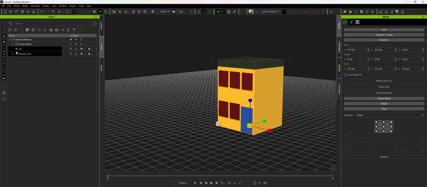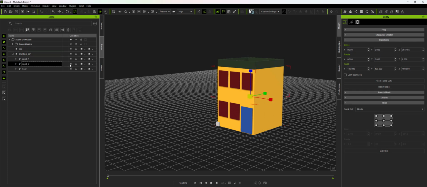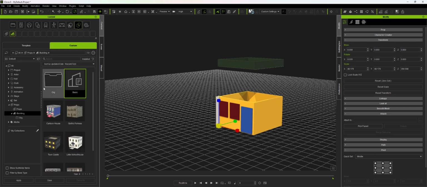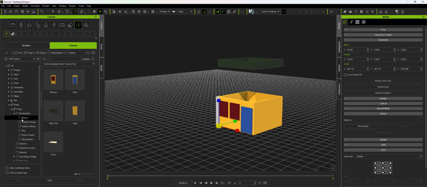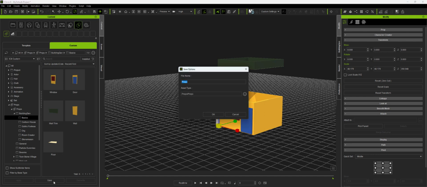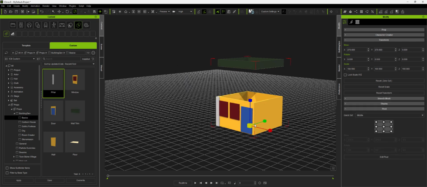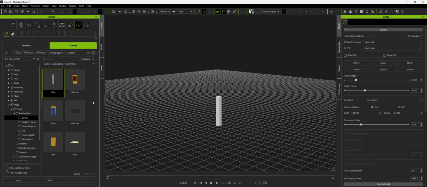Now also, in order to be able to tell where each floor is, I'm going to come into the building I just built and turn off one of the floors so I can get a better size. This way I can tell how to fit it to the floor size or the level size. So now we'll save that out as a pillar. And that's all there is to that.